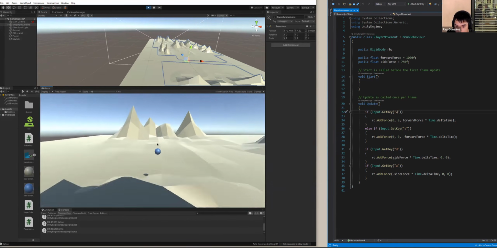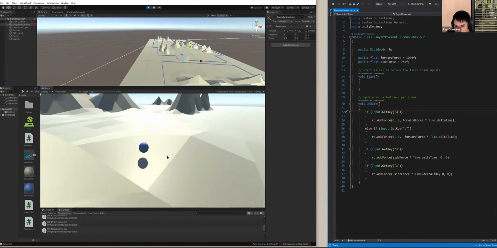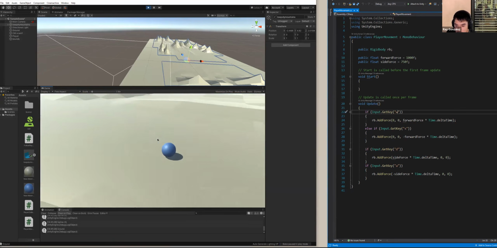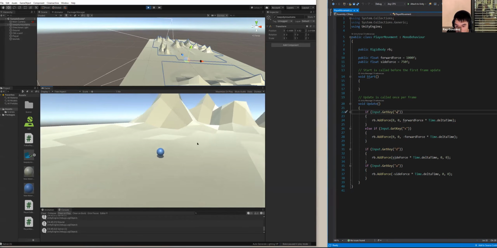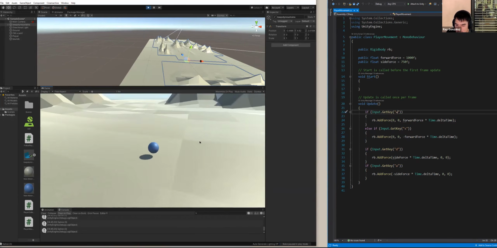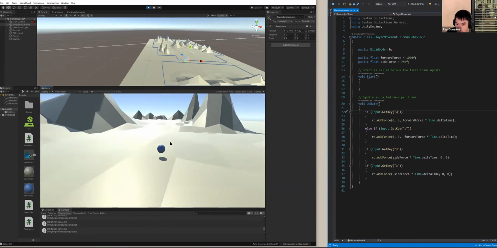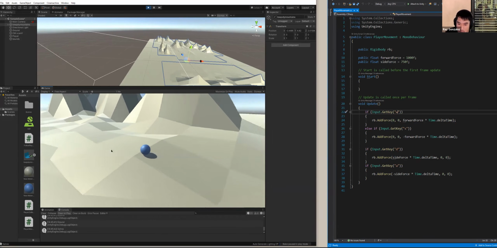You'll notice that it's shaking too, and that's the camera. I think the movements of the ball and the camera trying to catch up with it are causing it to shake. I haven't really found a fix.